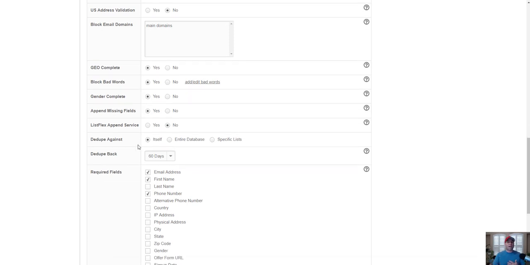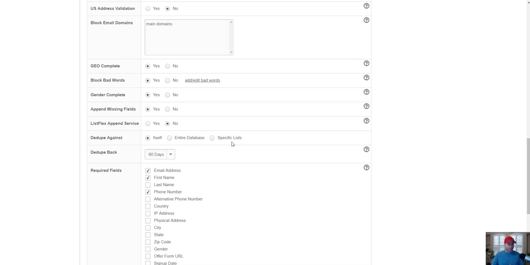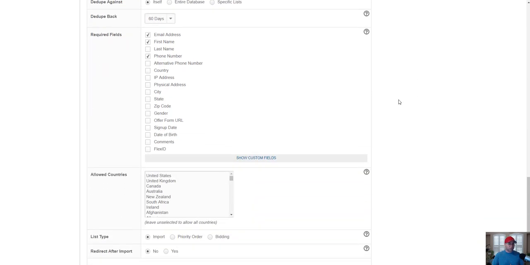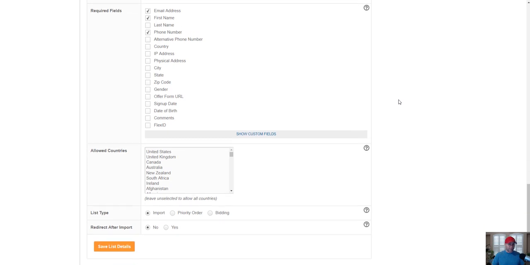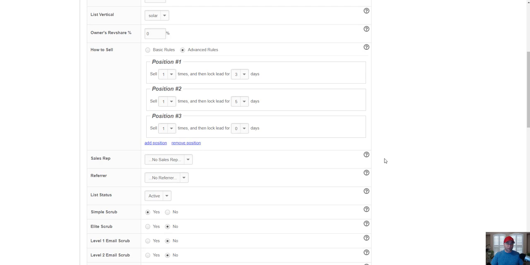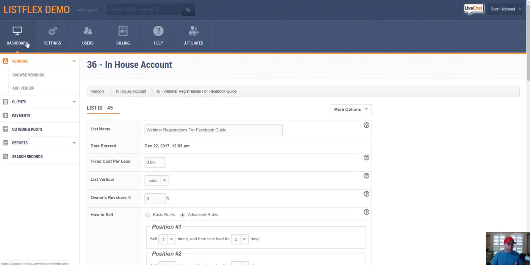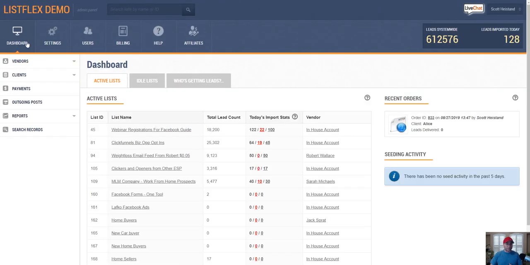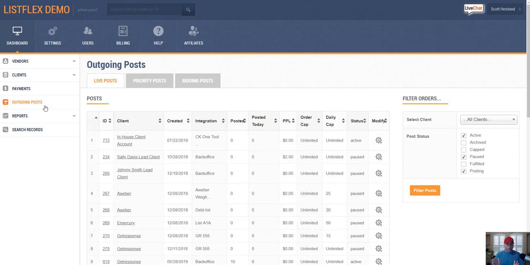You need flexibility in how you dupe each new list when you set it up, whether it's yours or you're getting it from somebody else. What information is a requirement when you accept the lead, what countries are allowed, and then how do you want the lead to leave the system. All of those rules, all of those filters, you check it for each list. And when the leads start coming in, every day you wake up, you look at your dashboard and you see what's there. Now, obviously when leads come in, great, now they need to go out.